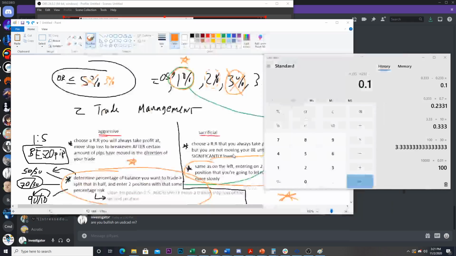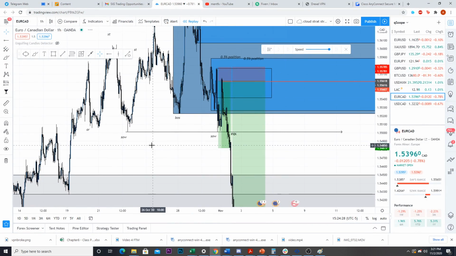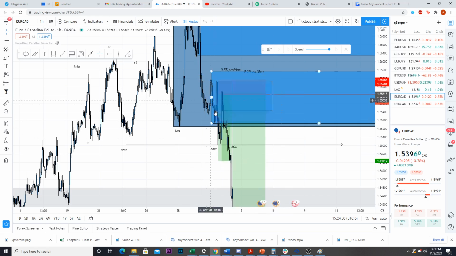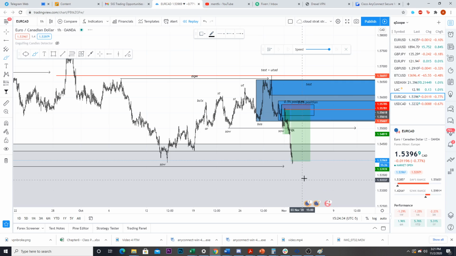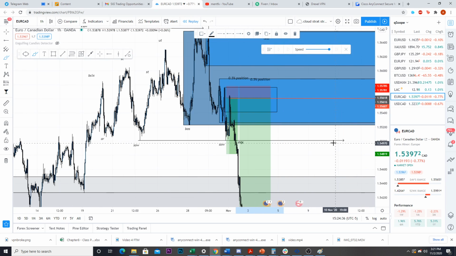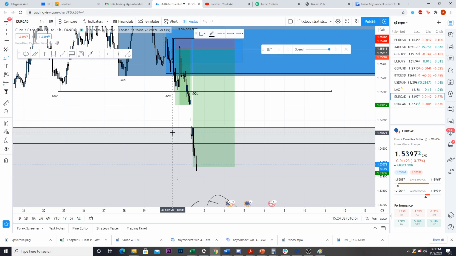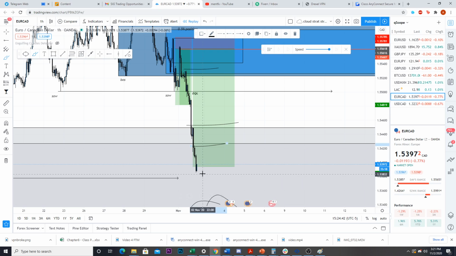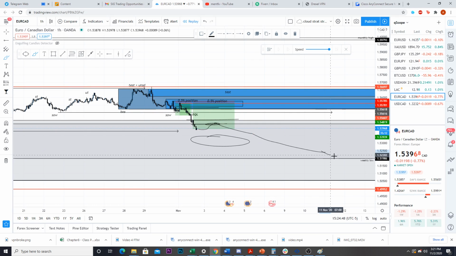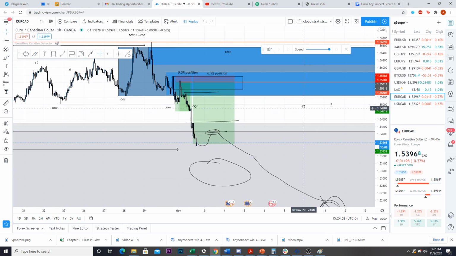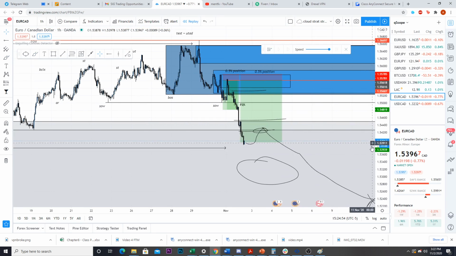So for instance, let's take a look at this trade again. Now, if we are correct about this analysis, right, and we know price is going to continue dropping below all this, there's a chance that in the aggressive nature of moving the stop loss from here to then here, price will just move to take out your stop loss here and then continue significantly lower to those potential interesting areas before we come higher, right? This is all extra space that you could have used to earn money, okay?